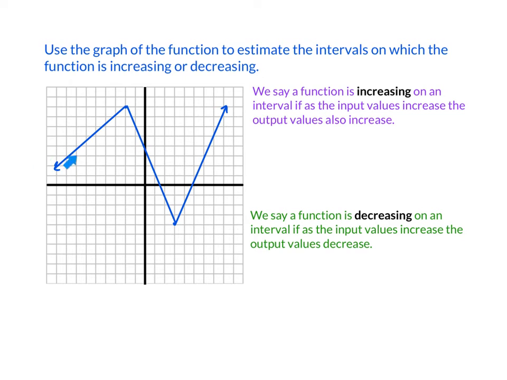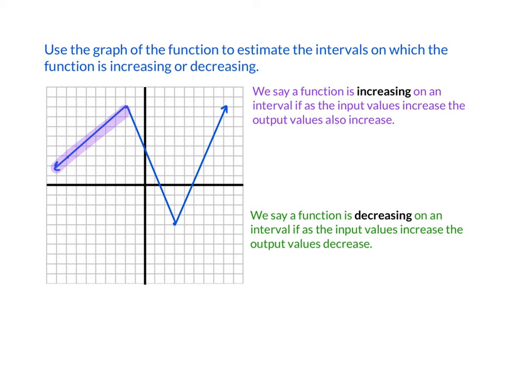So what you can't do is just look at arrows. Like, this arrow is pointing down, oh, it must be decreasing. Nope, that's not how it works. As I move from left to right, what do the y values do? The y values increase. As I move from the left to right, the y values decrease. As I move from the left to the right, the y values increase. So the tricky thing here is we're looking at how y is moving up and down, but the question is always about x. What x values make the y values increase? So we have to look up and down, but we have to talk left to right.